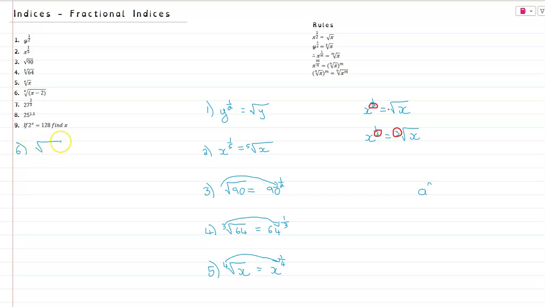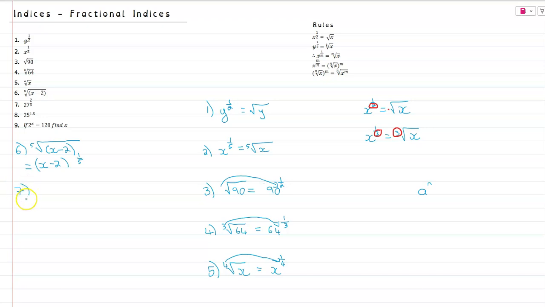Number 6 states the 5th root of x minus 2. So how would we solve that? Just the same way as we did here. Don't let the brackets scare you. Okay, so we rewrite the base. So we say equal to x minus 2. Okay, keep that in a bracket. Okay, and then what do we travel? We travel the 5 outside of the bracket. So 1/5. And that is our answer. So x minus 2 to the power of 1/5. You see, not that difficult. Let's look at number 7.